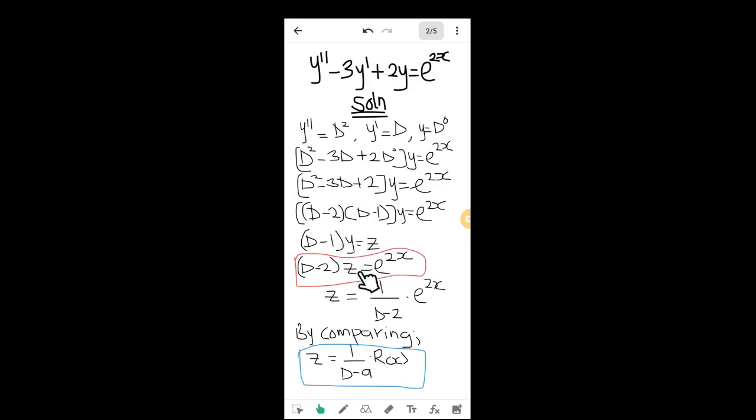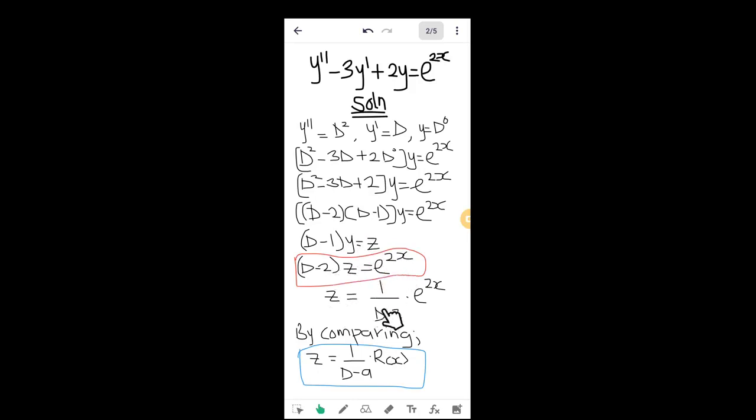So this will help us to find z. Then after that, we substitute for z here, and then we find the value of y. That's all we intend to do in the D operator method. We just find z, then whatever answer I get, I substitute it here, make y the subject, and operate on z, then I get the answer. So let's see how we can find the value of z. We just make z the subject from this equation.